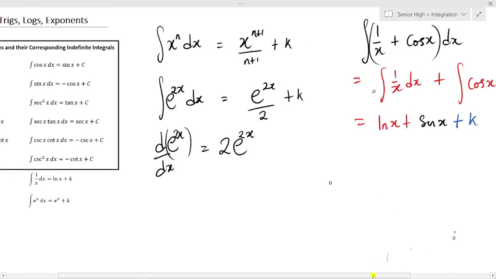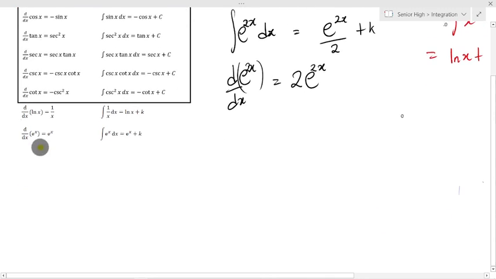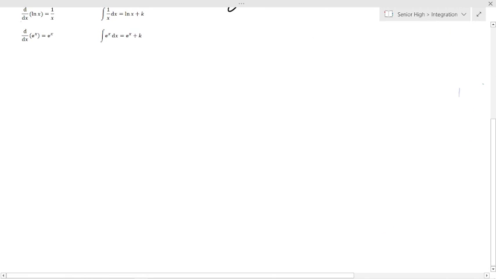Hi. So in our previous video, I introduced integration with trigonometric signs, logarithm signs, and also exponential signs. And in this video, we would like to just go further in solving more questions. So right immediately, I will start solving more questions. So let's take a question. I have this in my book.